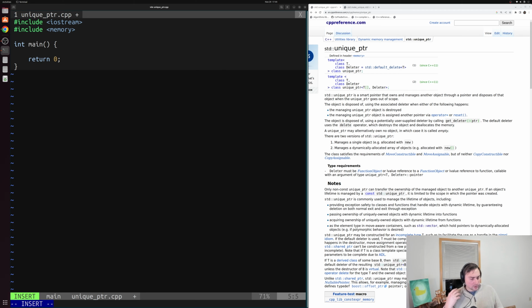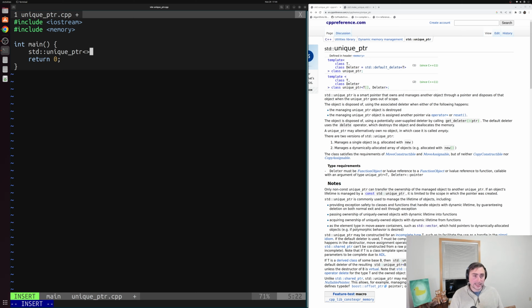Okay, so let's dynamically allocate some memory, but instead of storing that pointer in just a raw pointer, let's give it off to our std::unique_ptr so that it can manage it. Let's dynamically allocate, say, an array of 10 integers here. So let's make a std::unique_ptr.